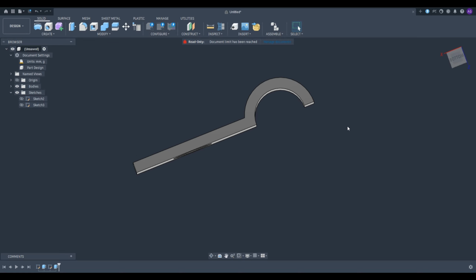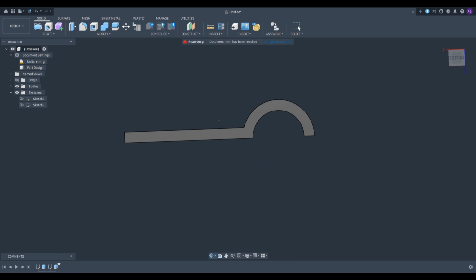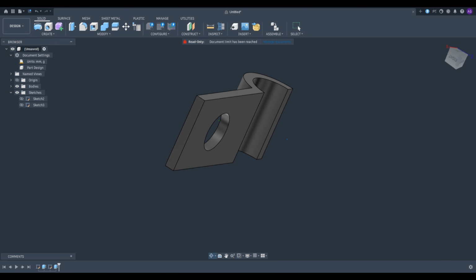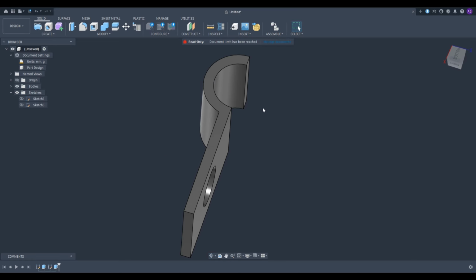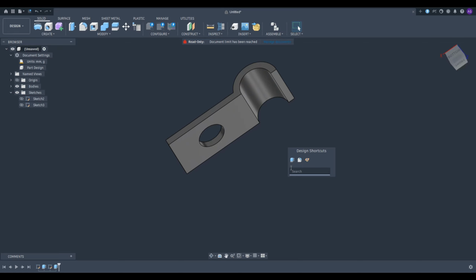So here's another thing. Technically the brake line is 10 millimeters and this is only half, so the distance here is 5 millimeters. The brake line will kind of stick out, and maybe some people don't want that. So one quick thing, because this is like a nice half of everything that you could do, is you can hit S on your keyboard. It's the little shortcut search menu thing. This little design shortcuts menu comes out, and you can just search for features. In this case, I'd like to mirror this, so I will punch in mirror.